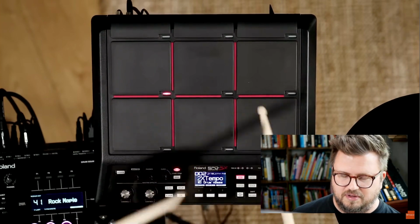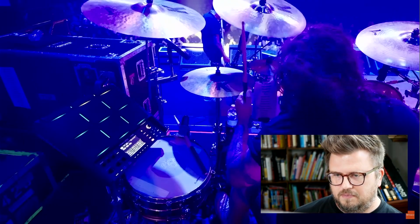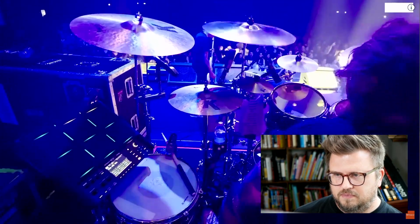The SPD-SX Pro takes decades of user feedback and extensive road testing. And that feedback has been used to develop the top tier of sample pad for the most demanding gigs, built for the rigors of touring.